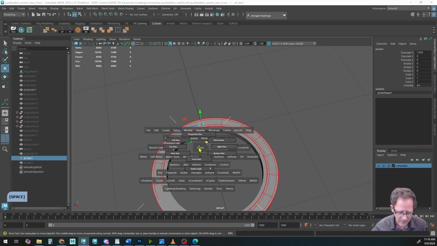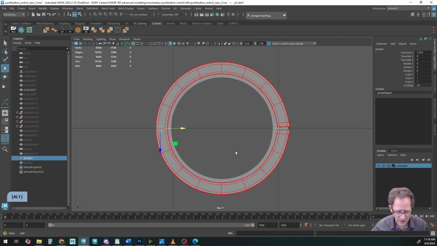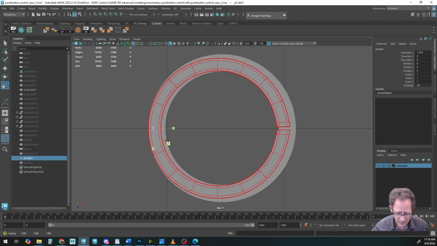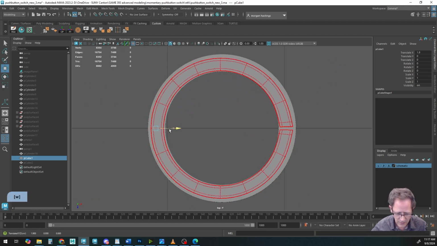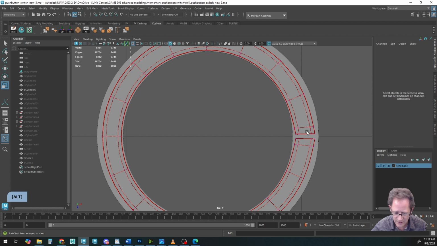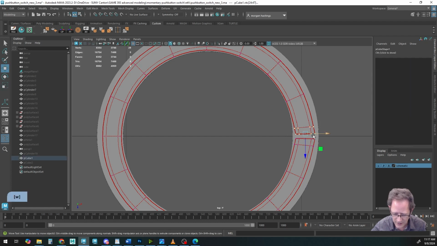So with that done, I'll look at the top, and I'm going to scale this in a little. Now the other thing you can see is that this is a little annoying, how it doesn't curve exactly right.